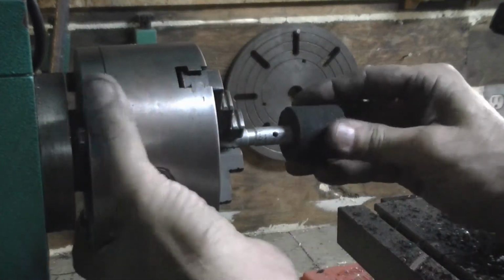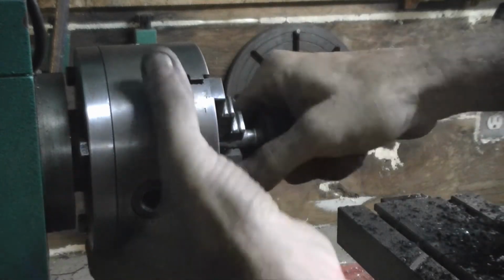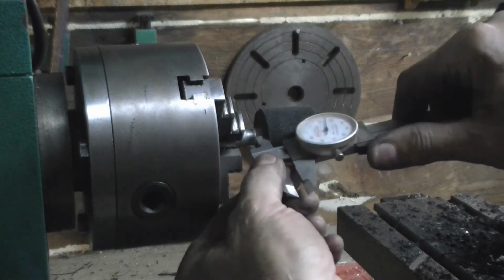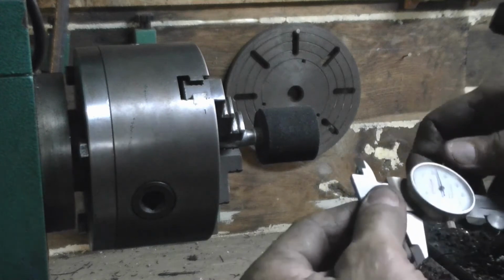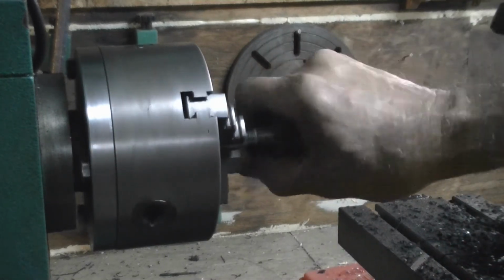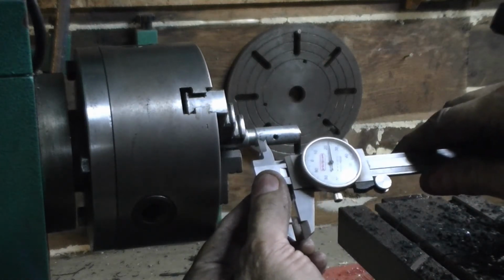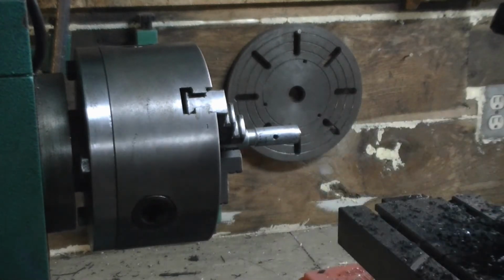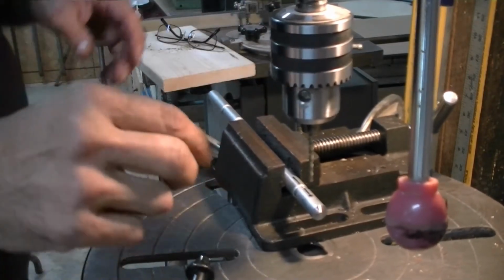There's the hole. And I would say we go past the hole by, well, actually we can even measure that, I think. I can just kind of measure. Right there is about, so we're into the hole that deep. So we can see there we've got 3/16 of an inch. So that'll be perfect.